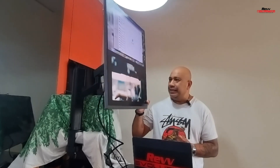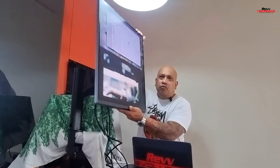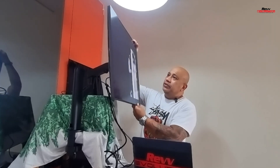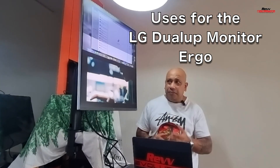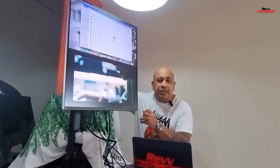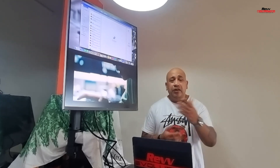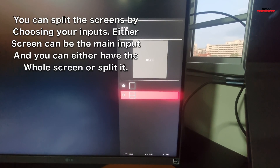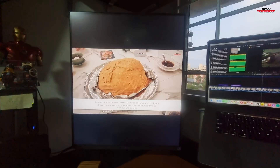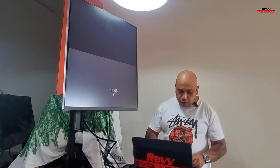The monitor mounts via a very unique ergonomic stand with a C-clamp, which allows you to extend, retract, and swivel — it does so much movement. As you can see, I'm swiveling the monitor right now and you can have it in landscape or even portrait mode. In terms of usability, where we want all information displayed on one screen, the LG Dual Up Ergo Monitor gives you all that flexibility. For designers, you have more workspace to lay out your designs. For programmers doing a lot of coding, you get more real estate with all your coding work on one part of the screen and additional content on another.